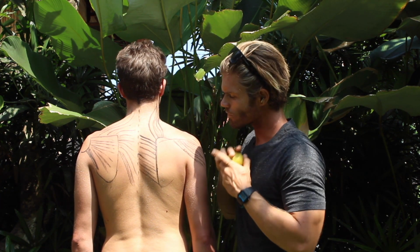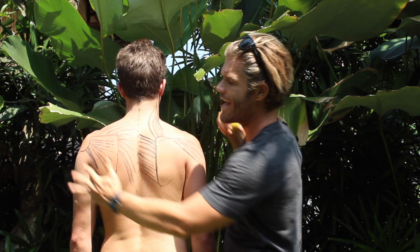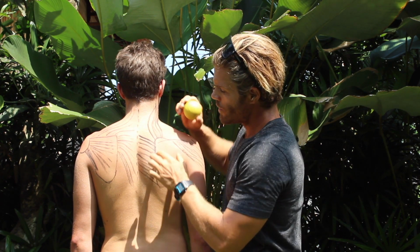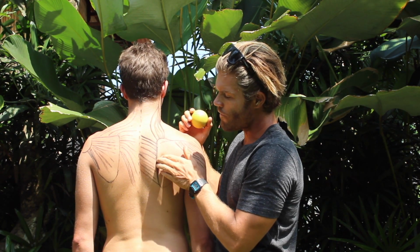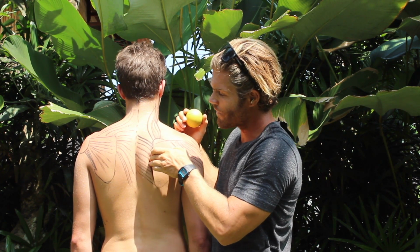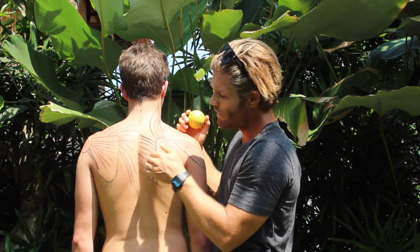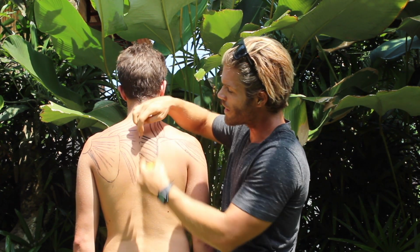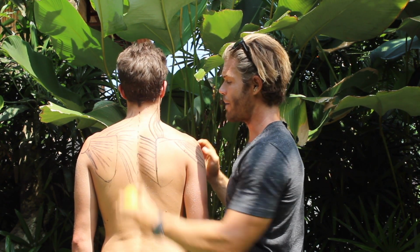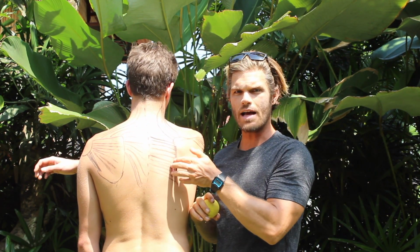So, easy way to start, from the base of the neck to mid-back, anything through there, you can rub with a tennis ball, okay? So, here's the scapula. If you find the edge of the scapula, anything between the vertebral column and that edge of the scapula is going to be a lot of rhomboid. Anything between there, you can rub out and spend some time. Reach this arm, cross your chest. See how that just stretched out the rhomboid?